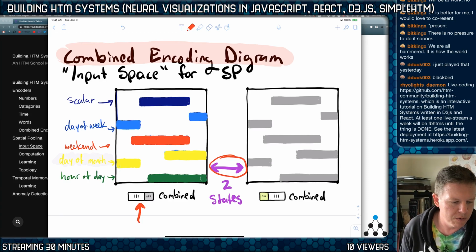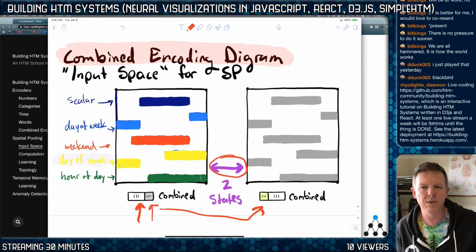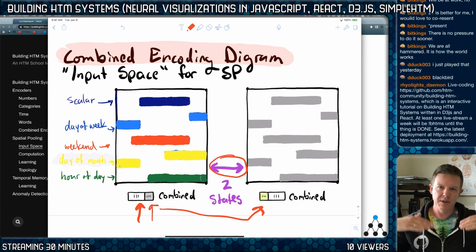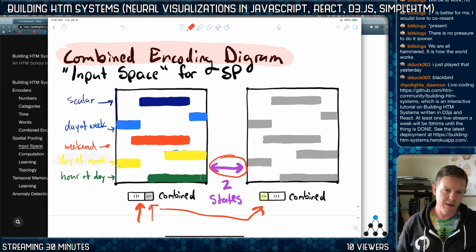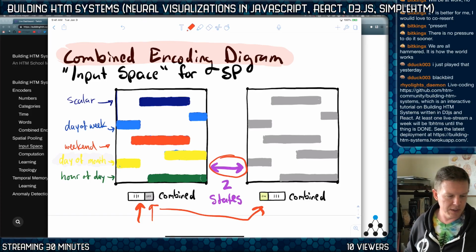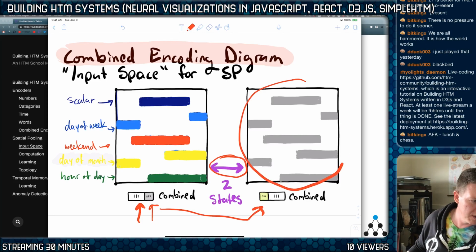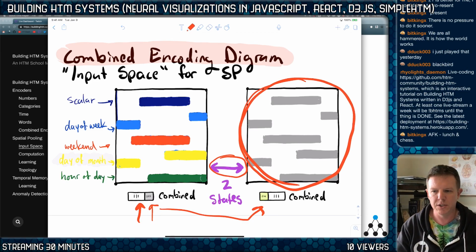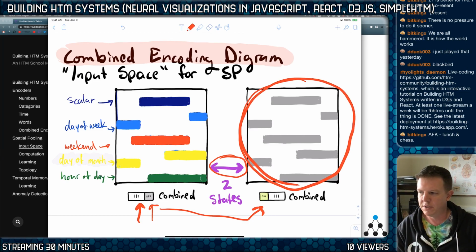When you hit this toggle over here, it swaps to this state, and you get to see all of the different contextual information, all the different semantic information combined into one representation that combines all the semantics. And this is essentially our input space. When I talk about input space in HTM School, that's what I'm talking about.